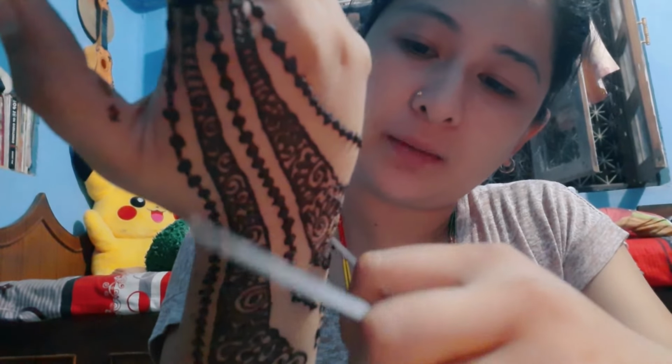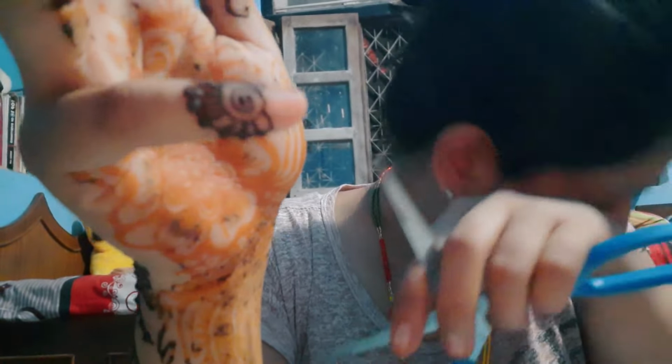to show people that they are married, and some of them also put sindoor and tika. Me, I am not putting tika always, but if I am going out, I put that tika. And the sindoor, I cannot use that, guys, because I am not comfortable using it. It will just scatter on my face here and there, so I'm not using that sindoor.